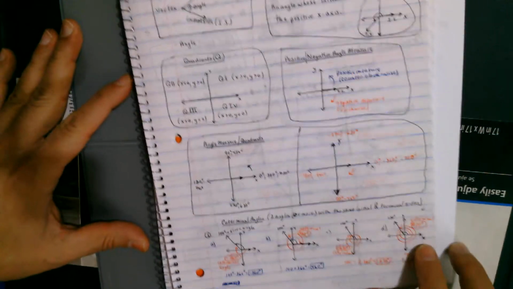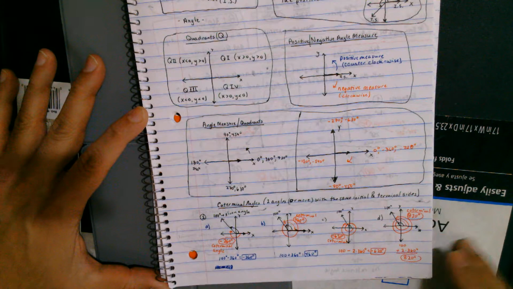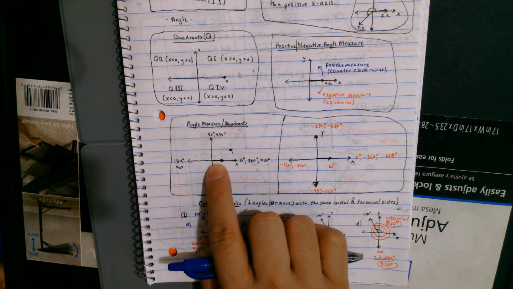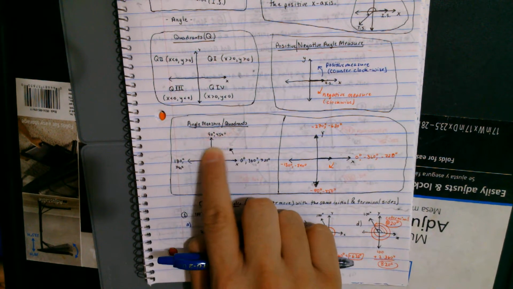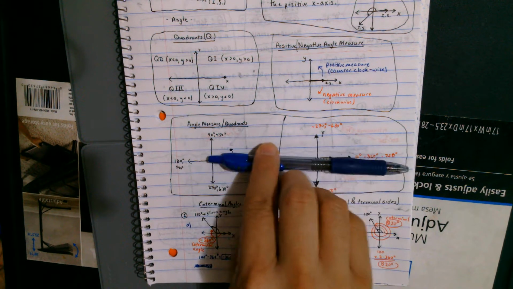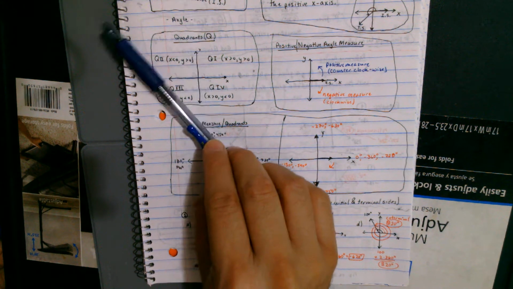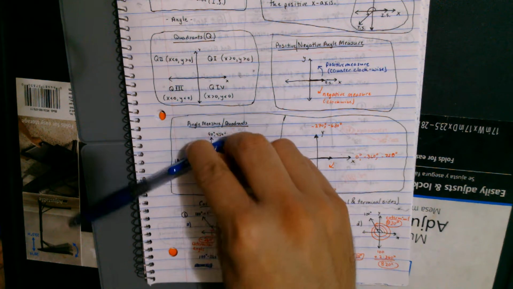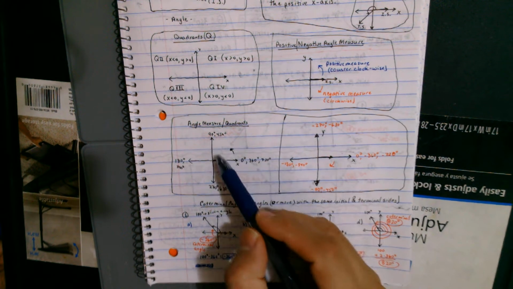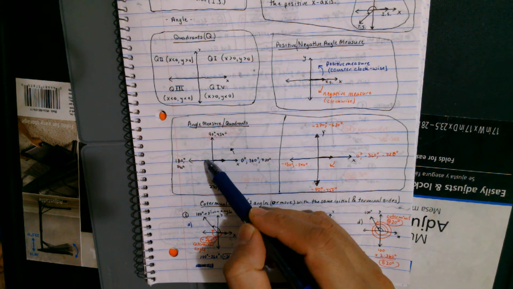Okay, as far as all of this goes, a lot of you are familiar with this, but if you're going against the clock, you're going to the positive measure. This is the 0 degree mark. As you move completely vertical, that's your 90 degrees. As you move completely horizontal, that's 180. Back down is 270, and all the way across is 360. So every one of these quadrants essentially is 90 degrees that you're adding. So 90, 180, 270, 360.